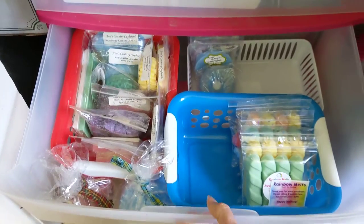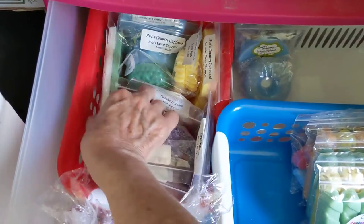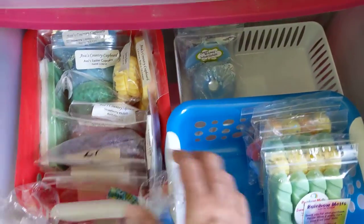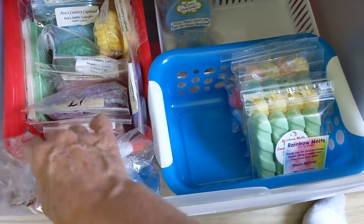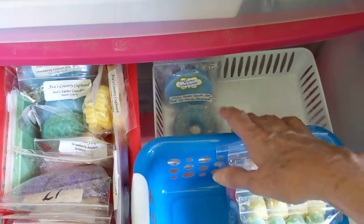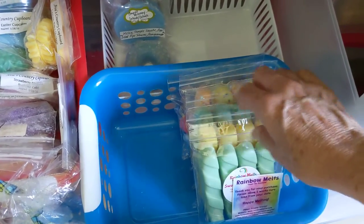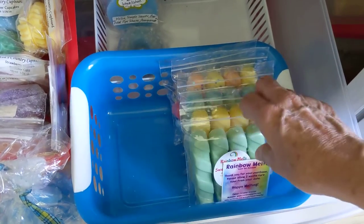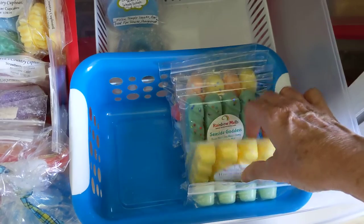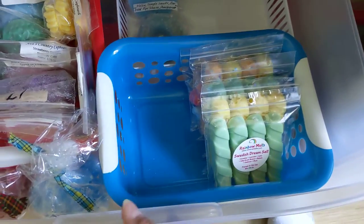Middle drawer — I have some room here but there is a little more coming. This is Ava's — all my Ava's, which is beautiful, beautiful wax. I enjoy her so much. Two of the snap bars — not a huge amount. Up here I have two from Candles from the Keeping Room, which is Beachwood Vetiver and a berry scent. Back here is Empire Alchemy, and I do have three more waffle pears coming. This is Rainbow Melts, and I have a mystery bag 20 ounces coming, so there's room for that. I love these little Twix bar sticks from Rainbow Melts — I'm really getting good throw from her. That's excellent wax.